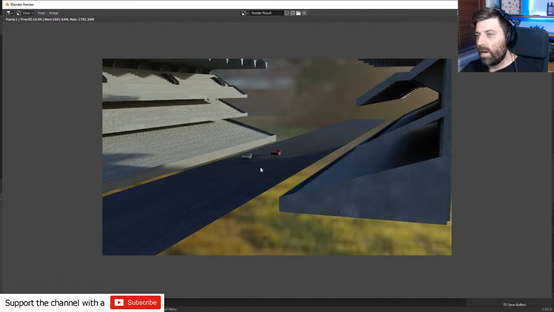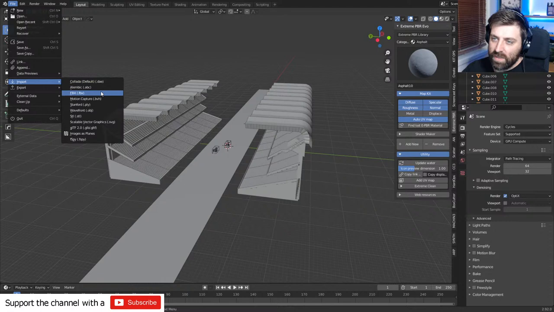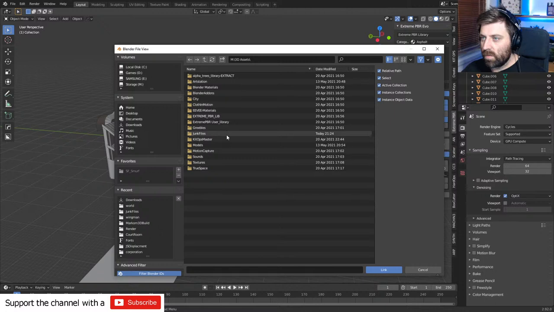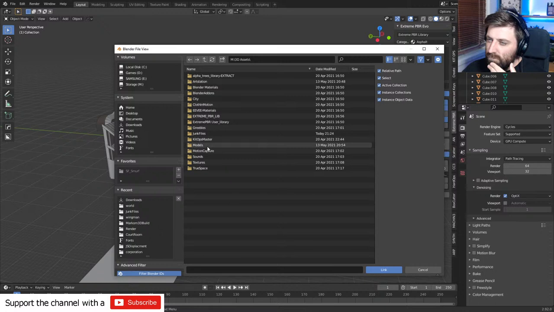So the other thing, let's go ahead and import. Let's go file, import. These are going to be kind of background assets. So let's go link. Let me just go find my things. 3D assets. So these are some models that I created. Where are they? 3D assets. Where the heck are my assets?